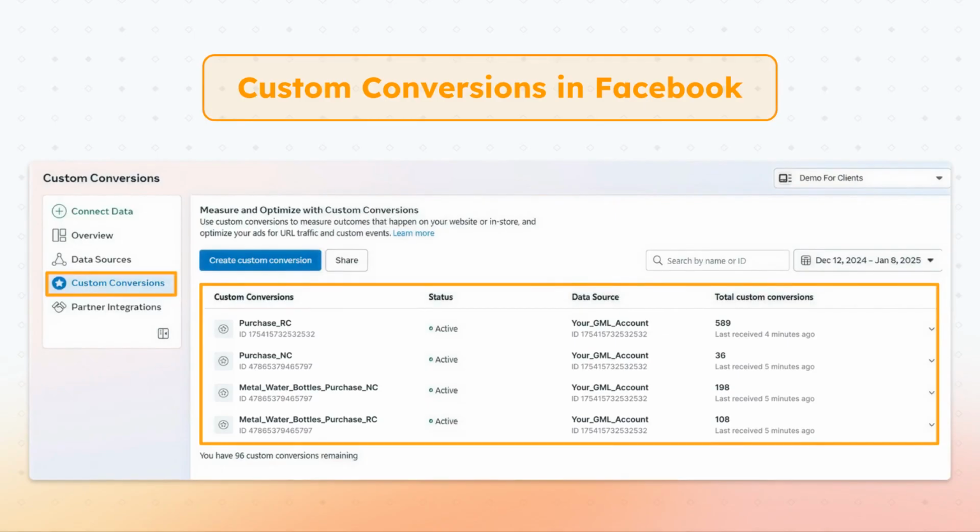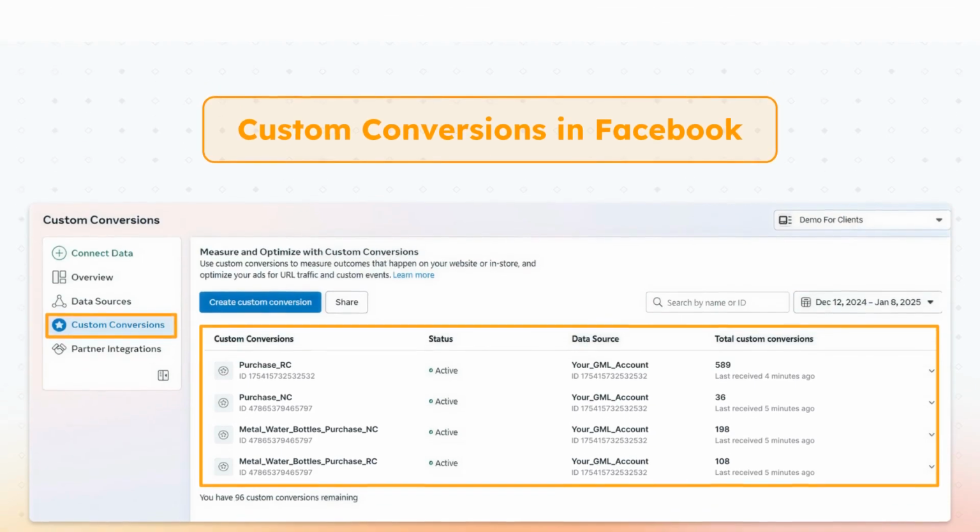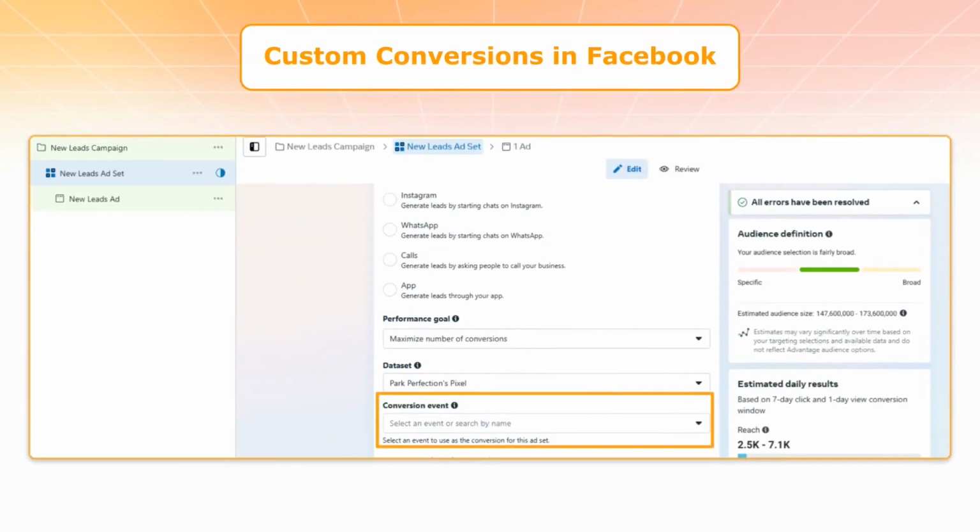Once the events are created, you can go into Meta and verify the custom conversions are there. You'll open your Meta Ads account and go to the Event Manager. Then you'll find the Custom Conversions tab and find the custom conversions we've created. Once the custom conversion is being used, you'll be able to see how often it's triggered. Now that you've created these custom conversions, they can be used when creating your ad sets. For a new ad set, you'll scroll to the Conversion section and select the conversion event appropriate to your goal, whether generally new customers or repeat customers, or if you're targeting a product-specific goal with new or repeat customers.